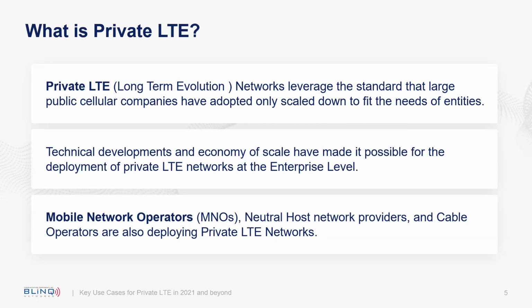LTE is basically the technology behind 4G. It stands for long-term evolution. It was a standard developed when 4G was designed for phones, towers and other devices to talk to each other. There were other standards like ultra mobile broadband, UMB, and of course WiMAX. But LTE has become the global standard technology for cellular communications.